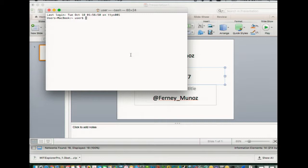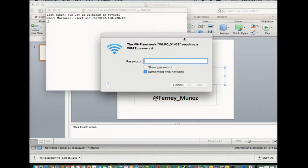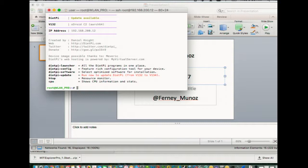All right. So I'm going to SSH into my device with SSH root at and then the IP address, 192.168.200.12. Oh, great. Let me just join this network here. Hang on. Come on, live demos. There you go. And there I am. So all of you should have gotten connected to your Odroids.